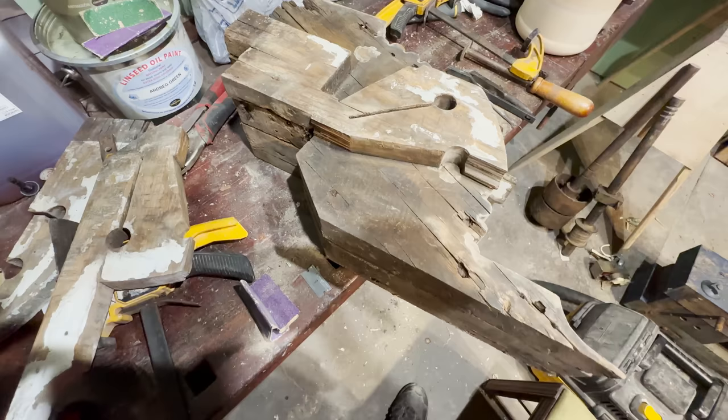Now let's go ahead and fix that super busted up corbel I was talking about earlier.